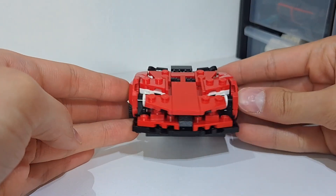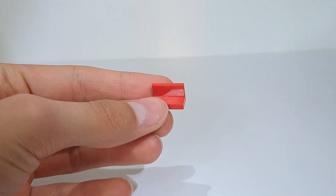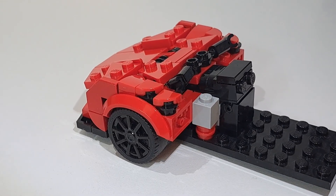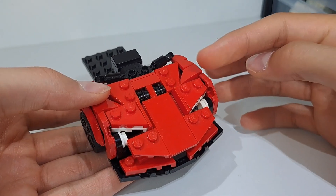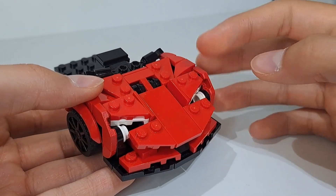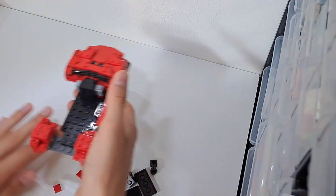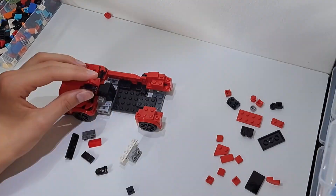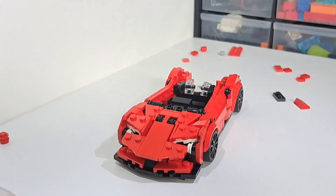I've now completely finished building the front. To cover up the earlier visible sides of the headlights I used some panels, and the second fence on the sides are placed slightly lower than the other ones to make it look like it's sloping downwards. To finish off the bonnet I used some more wedge plates. I'm not so happy with all these exposed studs but I just don't think I can do anything about that. As you might know, I've only built one Ferrari before this — that's because I'm not the biggest fan of the latest modern Ferraris, however I do quite like the SF90, so when I saw this being revealed I immediately started building.